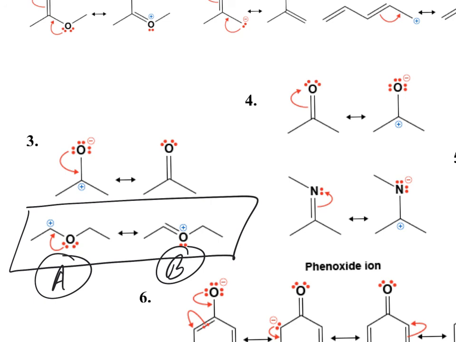What's the rule? The octet rule. Which one of these doesn't follow the octet rule? A or B? A. Who cares? Lewis dot structures lie to us. Look at B. Everybody has a full octet. Who cares if the octet has a plus charge? Everybody has a full octet. This is the major resonance structure. The octet rule. The rule to rule them all.